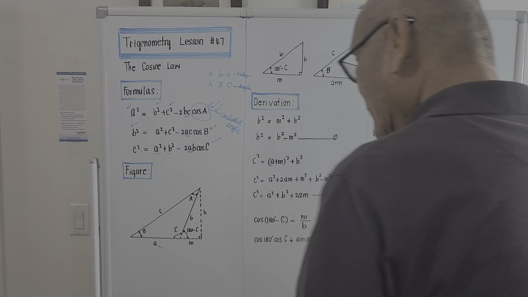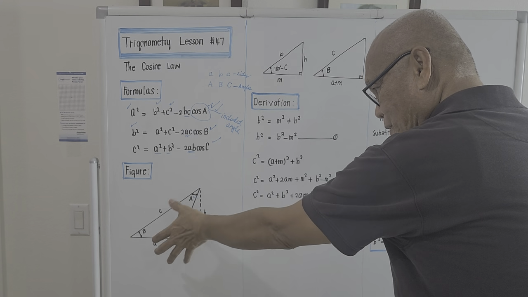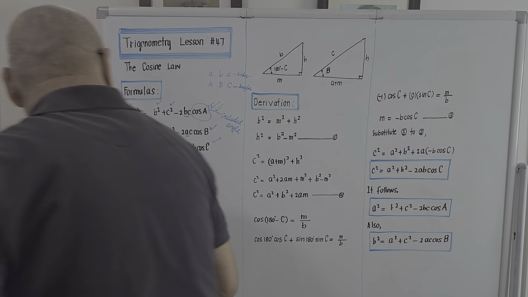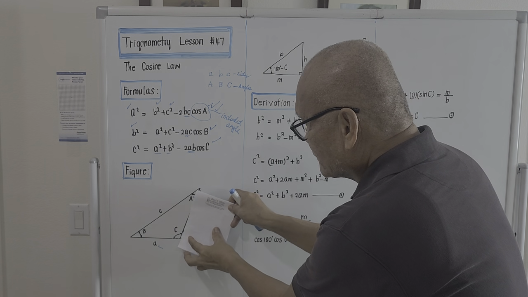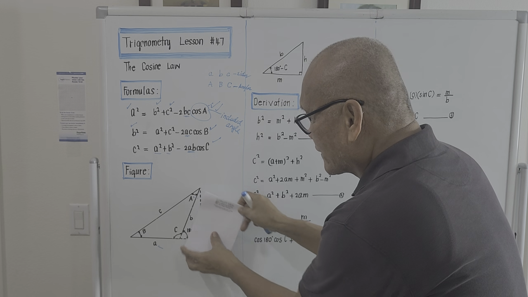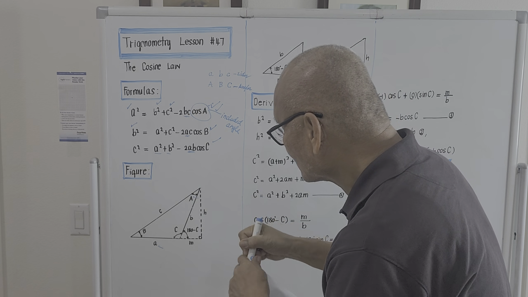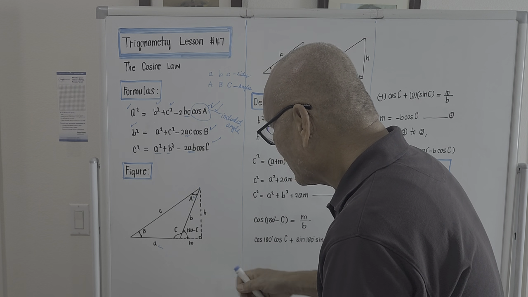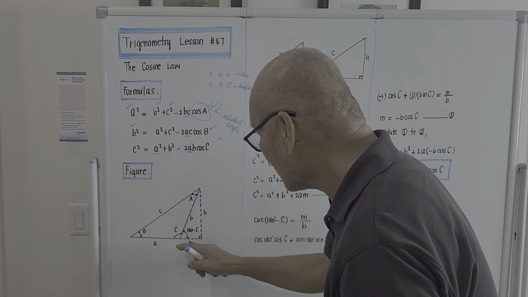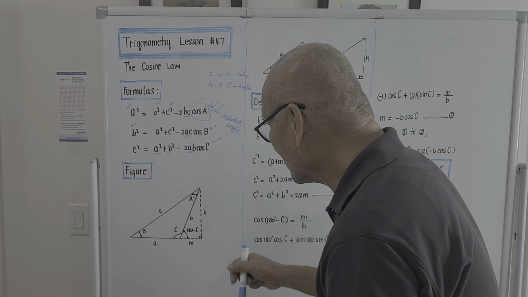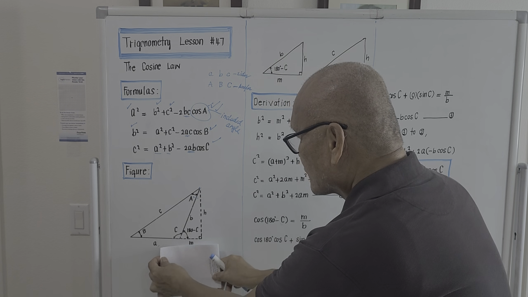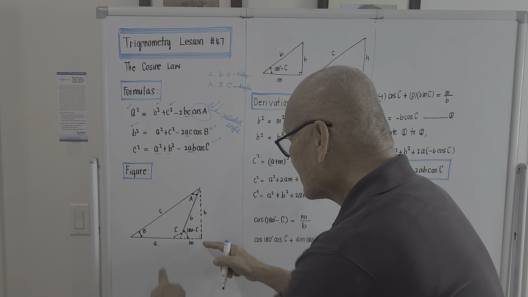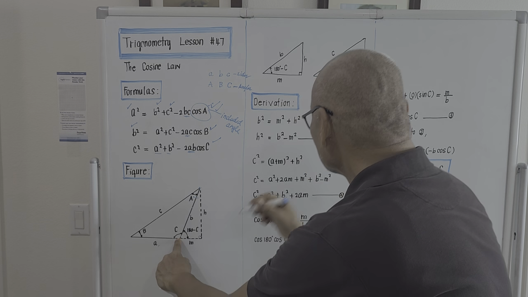In here, I could bring out two right triangles emanating from the original oblique triangle. Actually, the original oblique triangle is this one. I will cover this first. That's the original oblique triangle. Okay, I just drop a vertical line emanating from this vertex here. This is a vertical line. And again, I draw an extension of the horizontal line. So if this is vertical and this is horizontal, this angle here should be 90 degrees. Then I will represent this side here as small letter m. So this is small letter m.